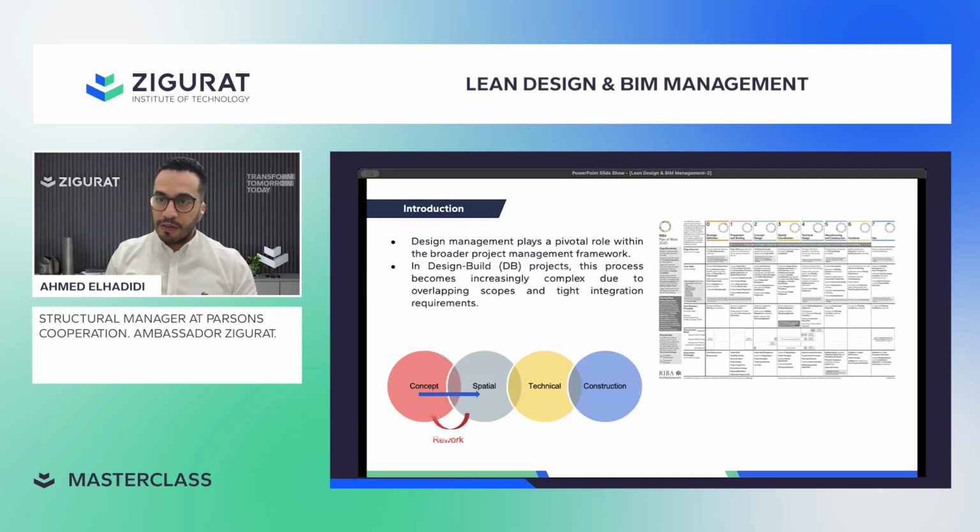When you finish the concept and go to the next stage in design, you will do rework because one of the stakeholders changed his mind. He needs to do another thing, and you are working traditionally, as per the design management plan. So moving from this to this is not always linear. You will have a lot of rework, moving from concept to schematic, then moving to technical and getting back to rework on the concept.